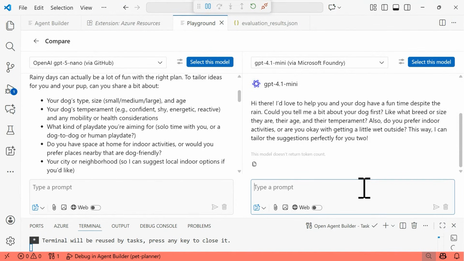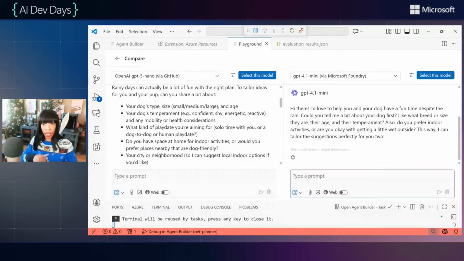From here, you could follow up with more questions and see how each model does its output. At this stage, though, I'm going to move forward with GPT 4.1 mini. That's my homie. So from there, we then need to create the agent. I mentioned you can create the agents with GitHub Copilot using the AI Toolkit tools.